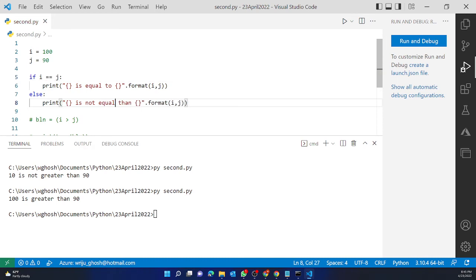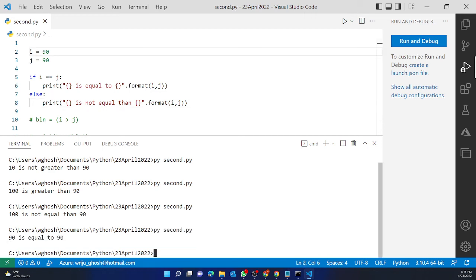So if I now run this, the output is definitely not equal because 100 is not equal to 90. The moment I replace this 100 with 90, then it'll print the equal message. There is no magic, but I'm just trying to show you how you put things into programming language when you have to define a condition.